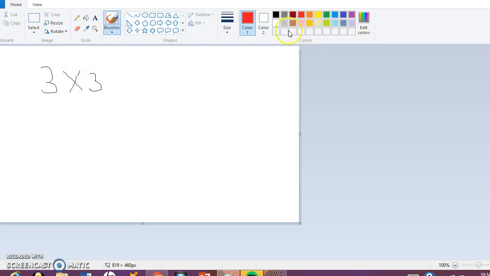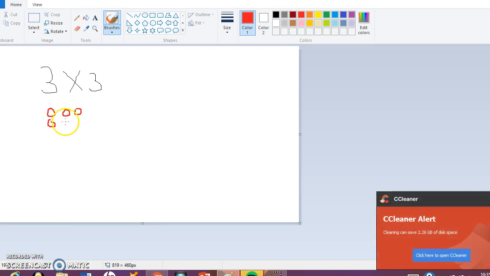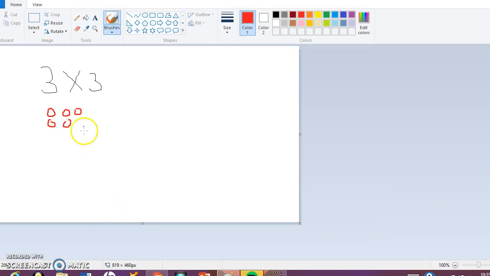So when it's 3 times 3, I tell them to do dots, because if they're doing a timed multiplication test, they will not have time to draw fancy smancy pictures. Dots are perfect. And since I'm showing you the video, I'm just doing quick little dots here. And I hate when this thing pops up. Alright, so I'm just doing 3 rows.